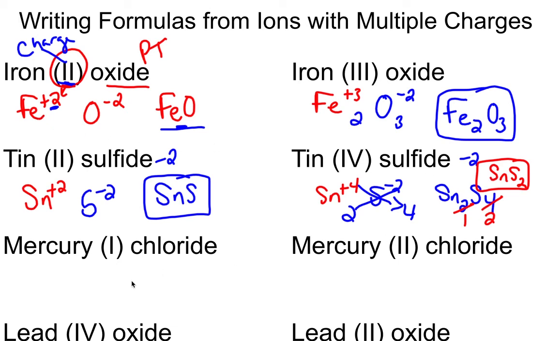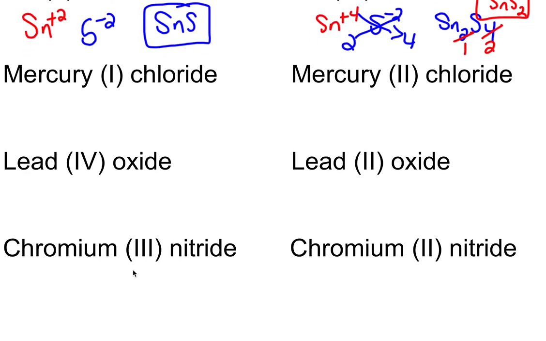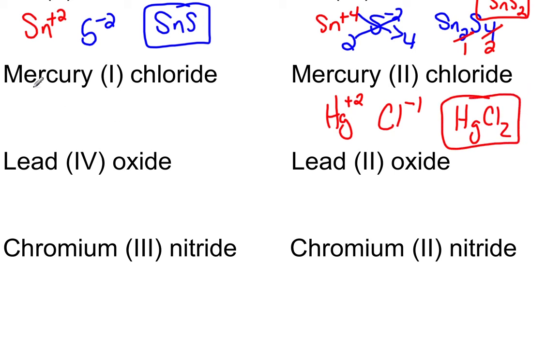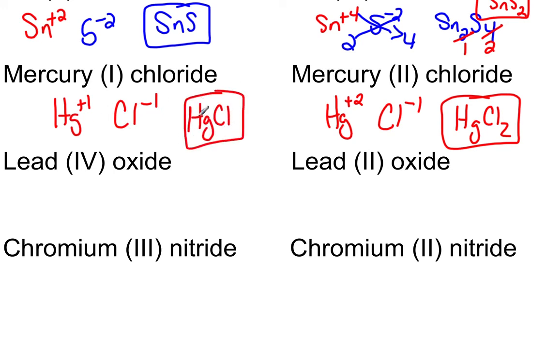Now let's look at mercury(II) chloride. All right, let's start off here. Mercury is a +2, and chlorine's a -1. Chlorine always makes a -1. So if I crisscross them, I end up with HgCl2. That's different than if I saw mercury(I) chloride. Hg +1, chlorine -1. That's a 1-to-1 ratio. It's HgCl. Now how many mercuries happens to match the numeral, but that's just a fluke. Over here, it's a 2, but there's still only 1 mercury in there. So it's not the number of ions in the formula.